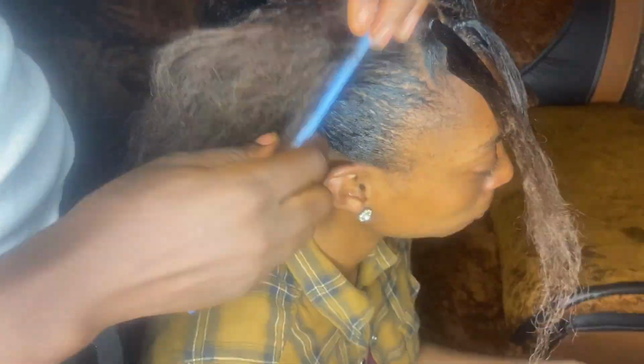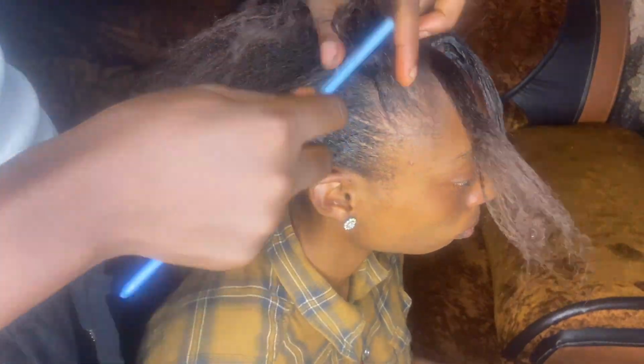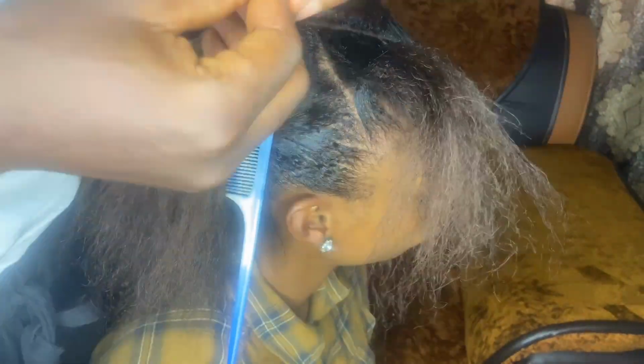So after tying this one, I'm going to be fast forwarding the video. After watching the two, you don't need to watch throughout. That's a waste of time. I'm just going to fast forward, tie all, then we'll come back to plaiting, which I'm going to explain in detail, the placement of the hand and everything you want to know.